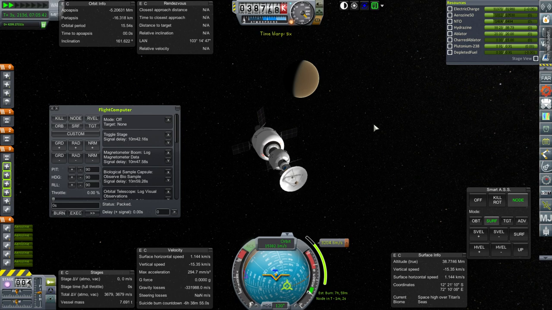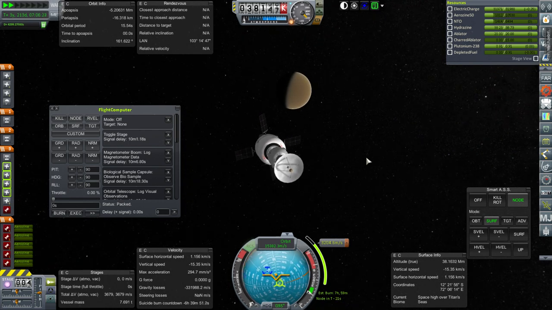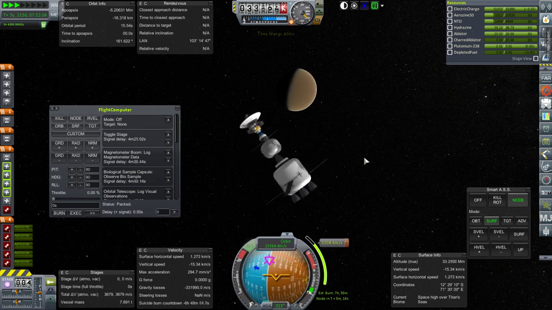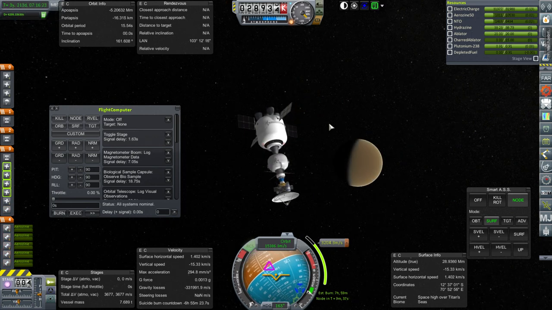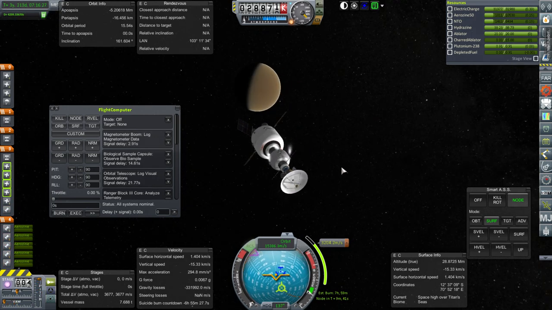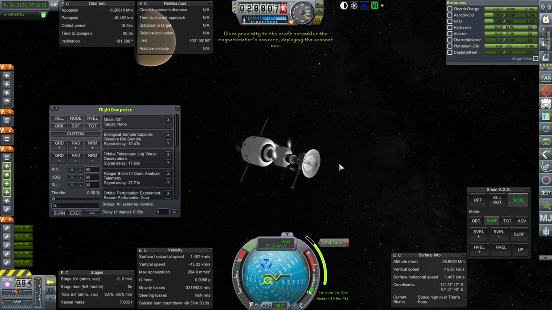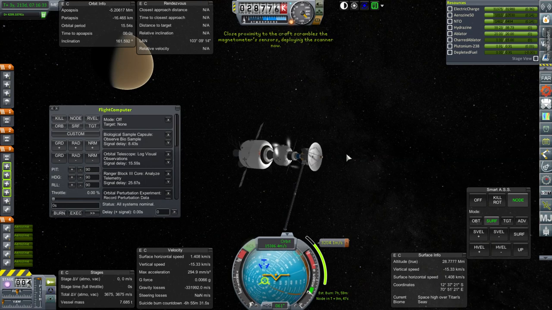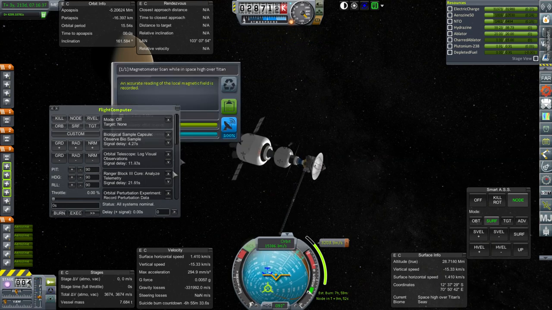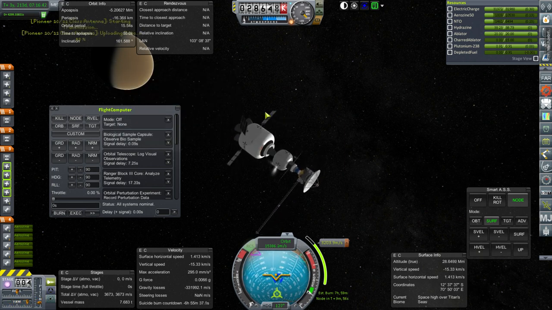Okay, time warping till the staging. But take a look at our orbital velocity, 15,000. I don't think our little lander is gonna survive coming in like this. Oh, failed separation. Oh, shoot. I obviously couldn't count on that, but at least we'll get some science here. Well, we should immediately do an extra staging then. Okay. But I don't think that'll be in time.